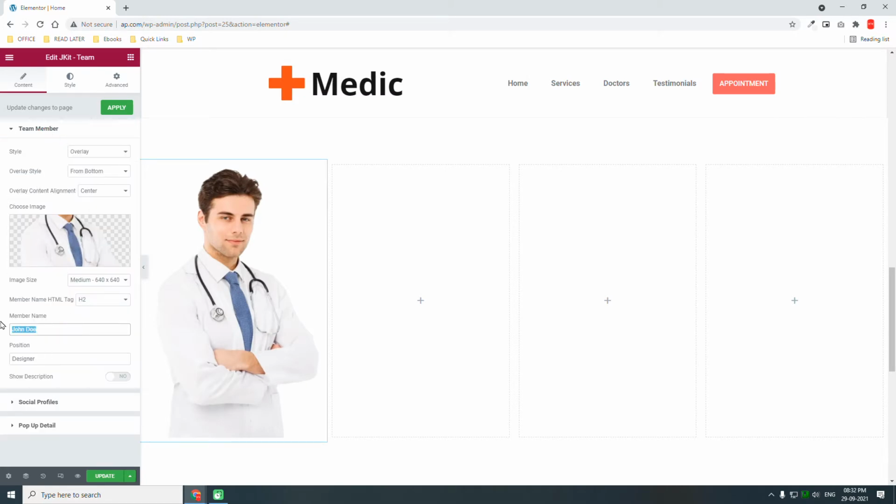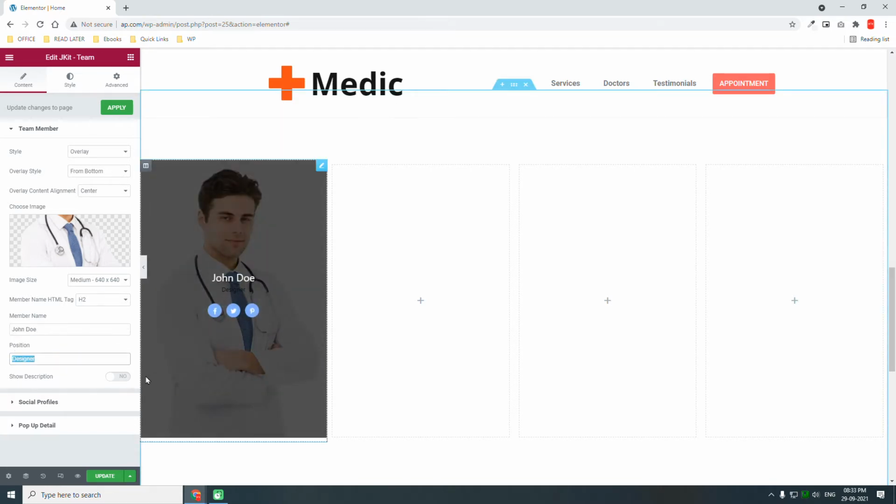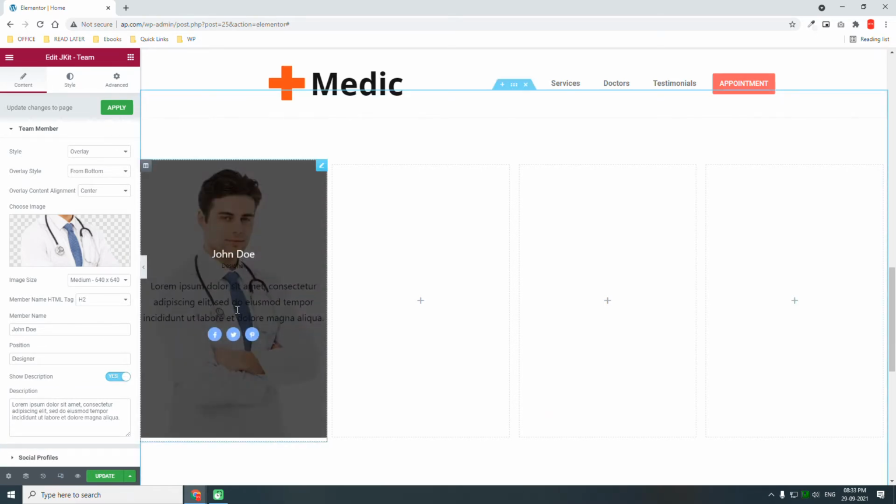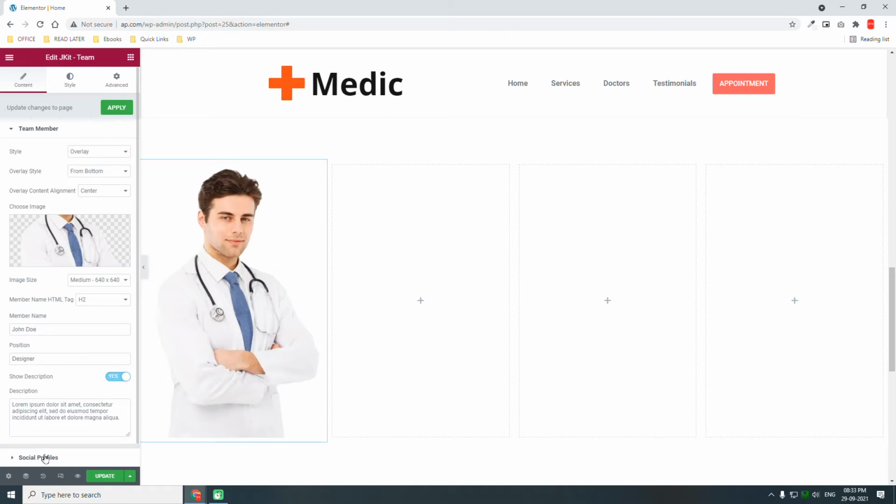Here is the name, here is the designation or the position, and if you want to have a description you can add it here like this. Okay, and social profiles here.